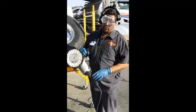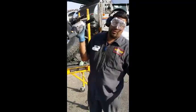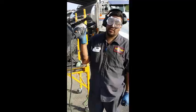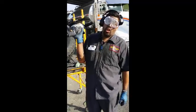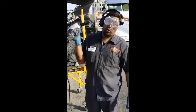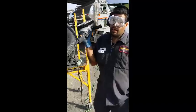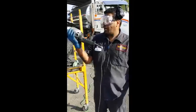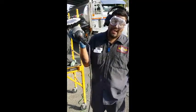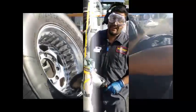If you're not comfortable with the 6,000 RPM, you could also start with a lesser machine, a variable speed machine, something that has a lower RPM capability, like 2,300 or 2,800 or 3,000 RPMs. It allows you a better learning curve without having to worry about how you're gonna handle this or keeping control of this. But if you're confident, well, this is the way to go because it really just exacts it.